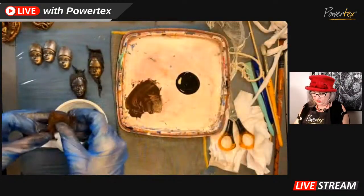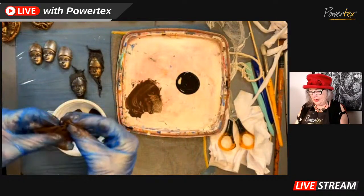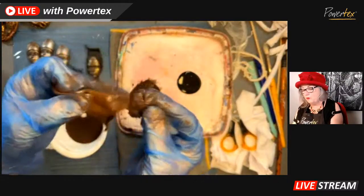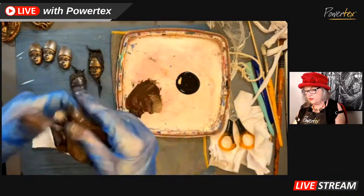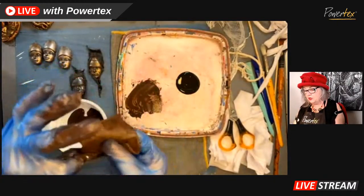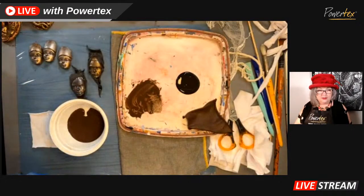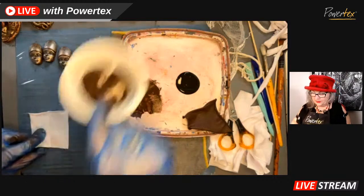Okay, so I'm just going to put a little bit more on here. So you don't want it too dry, like this is too dry. You definitely don't want patchy areas. So you want to make sure all your areas are covered, but you also don't want that fabric to be saturated. I find if the fabric is actually saturated, and you'll be able to tell if it's really shiny and slippery, then that is a bit saturated. So if it's really, really super shiny. Okay, so that is that one.